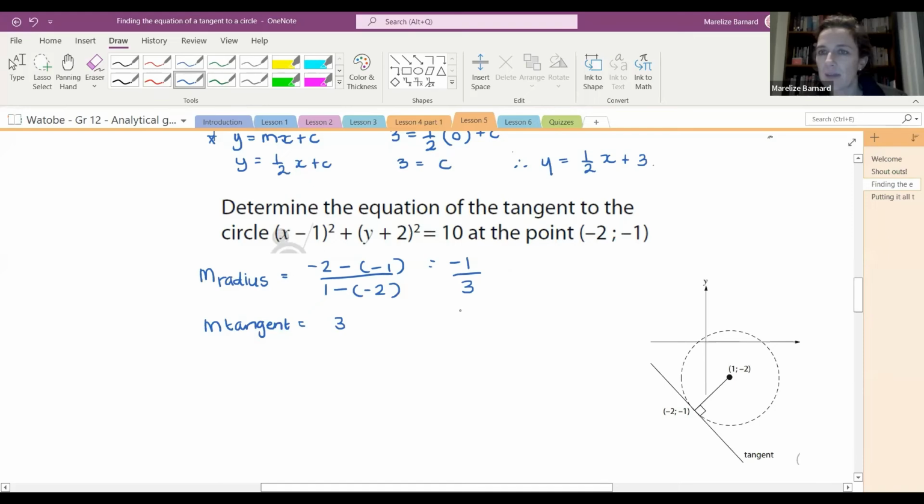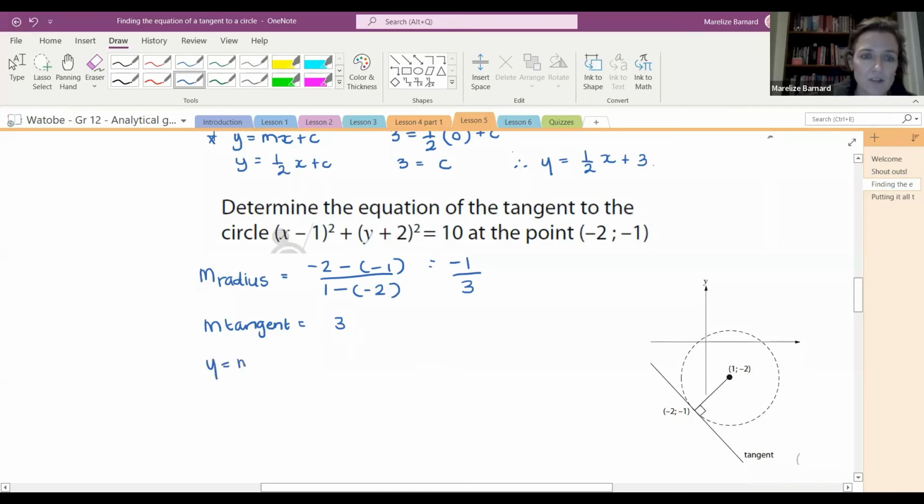Katlejo's asking, ma'am, about the diagram, is it always necessary to draw it? It's not necessary. It's not like you're going to get marks for it, but it does help to make it easier to sort of visualize and not make a mistake. So my recommendation is to draw a diagram, but if you can do it without, then go for it.